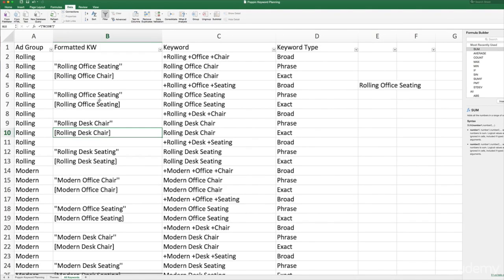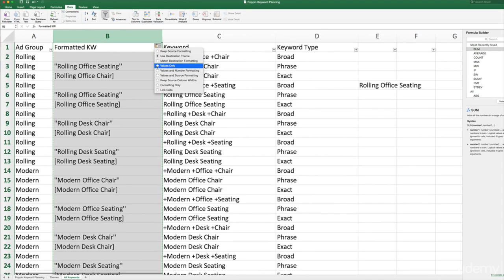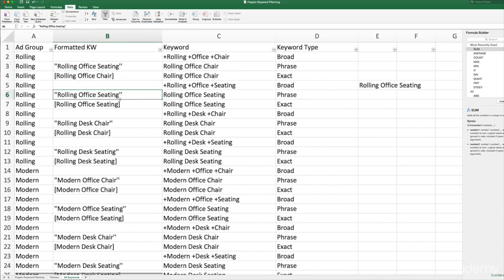So all we need to do is select this column, Command-C to copy, and then paste. Then we hit this little icon, and we hit values only. If you select values only, then we actually get the text with the brackets and parentheses, and we won't be bringing in the actual formulas.